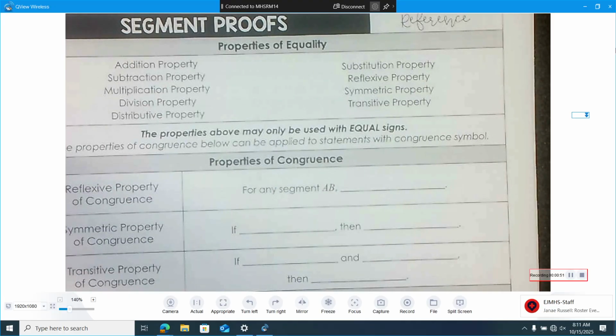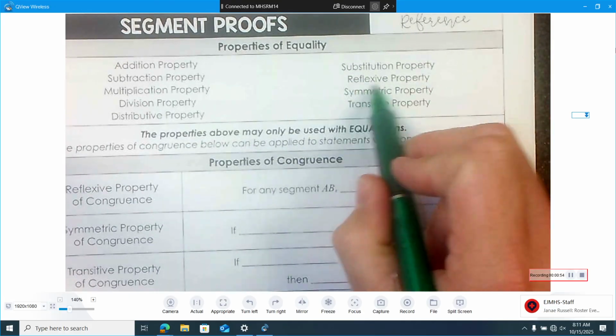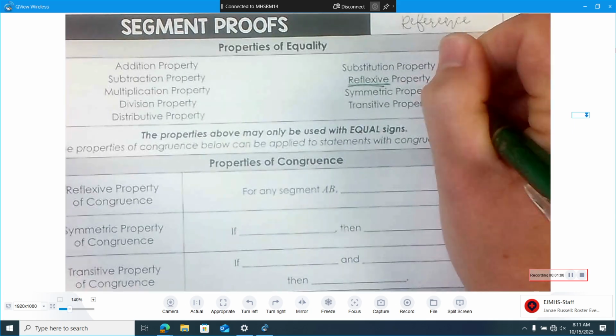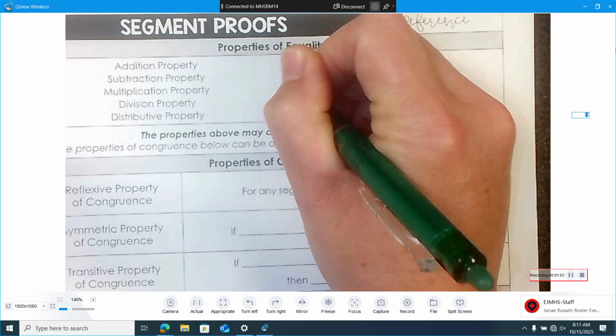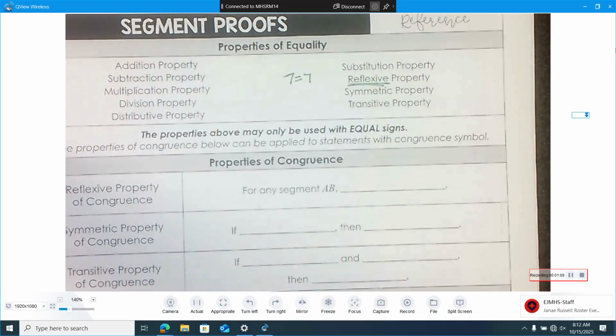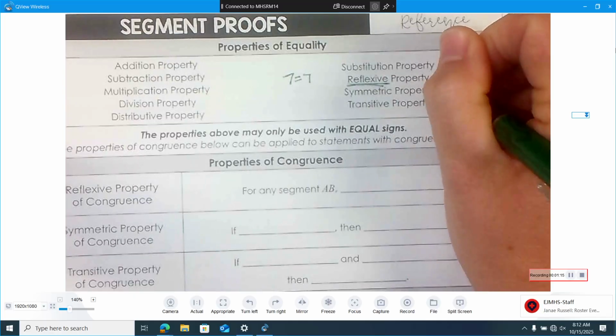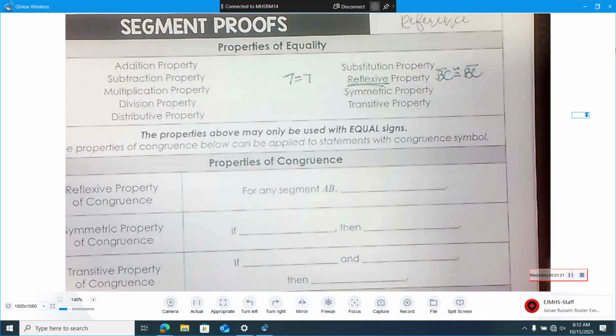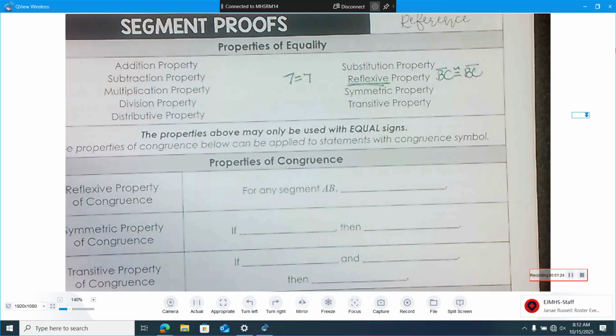Okay. So just to review, what's the reflexive property? What it reflects. Algebraically we might have 7 equals 7. That's always a true statement. It's a reflection of itself. It's the same thing. In geometry land, we might have segment BC is congruent to segment BC. It's congruent to itself, okay? That is the reflexive property. So it works both with algebra statements and with geometry statements as well. Angle H is congruent to angle H, all right?